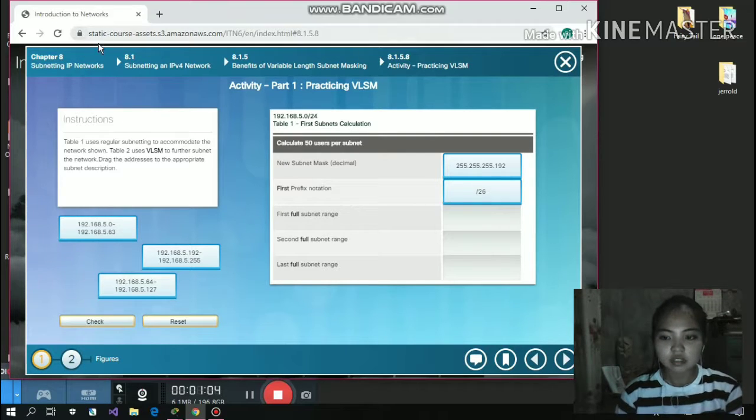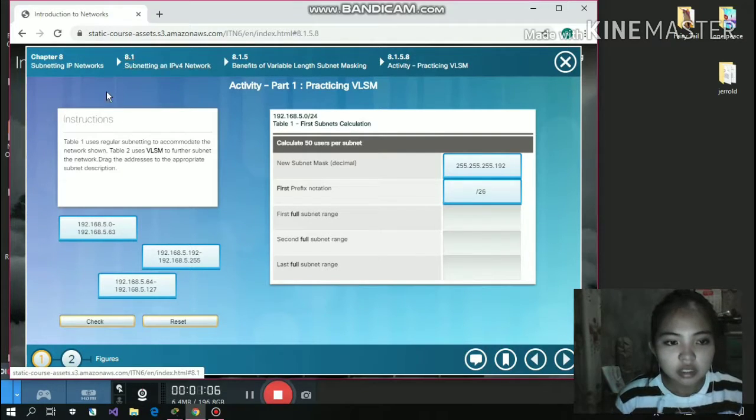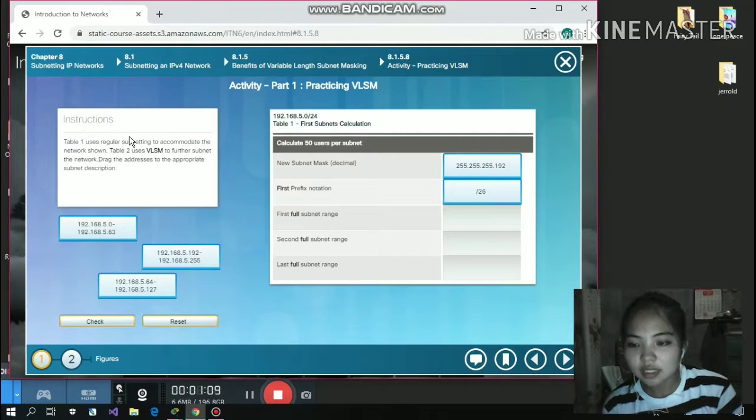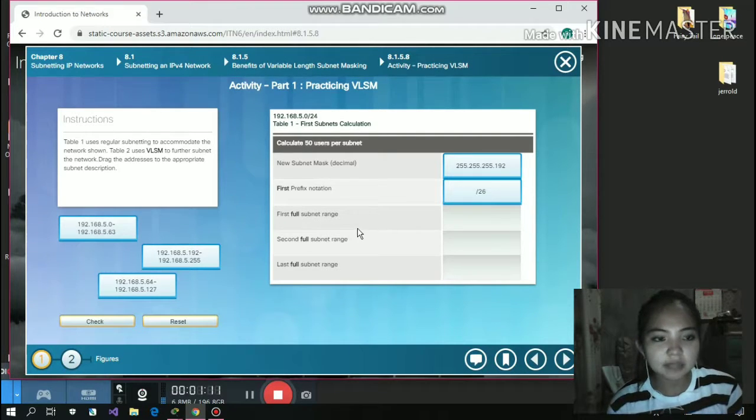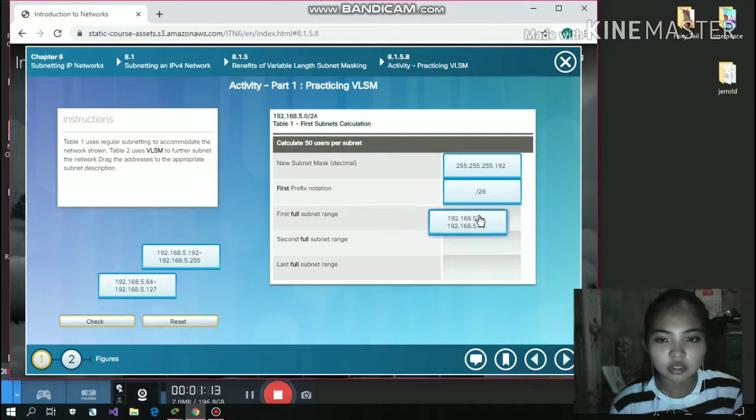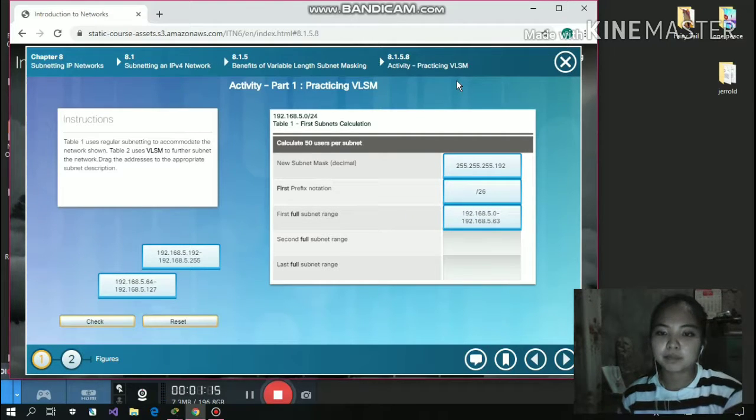Then the first full subnet range is 192.168.5.0 to 192.168.5.63.